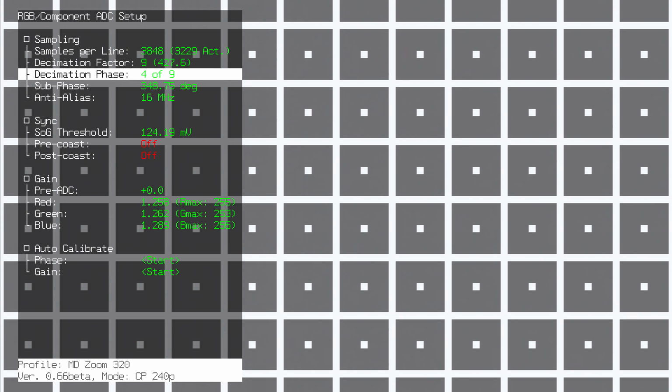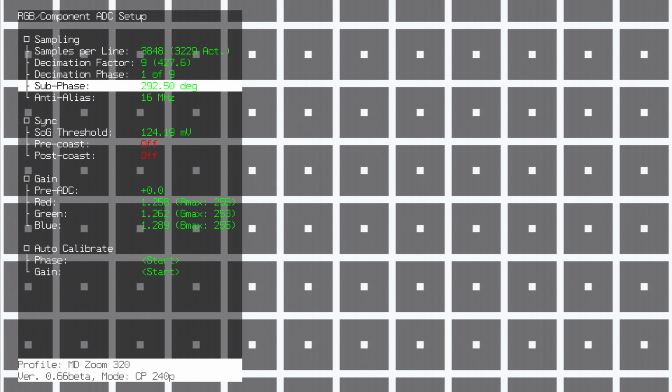Back to advanced settings, go down to RGB component ADC again. And here from my zoom, you can see I've already dialed it in on this zoom for my setup. It may be different on yours, so if you go back to default of 1 with 0 degrees, you would basically work from here and start studying the pixels to make sure that there's no ghosting. Like I'll give you an example. See how there's flicker and ghosting on the pixel edges? Well, obviously your coarse phase is not dialed in.